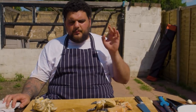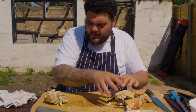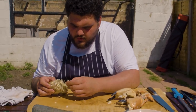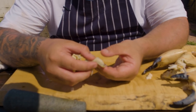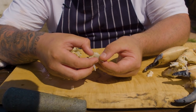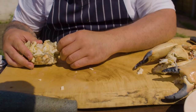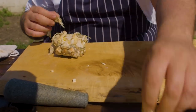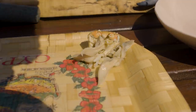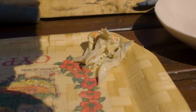The most important part when it comes to picking a crab is removing the dead man's fingers, we call them, yeah? So these little, they almost look like air vents, like they're filters, yeah? These cannot be eaten. You'll end up with really, really bad stomach ache. And I think you probably choke on one. So get rid of those. Anything that looks a bit like it should be in a horror film or part of a predator fancy dress costume, get rid of it.